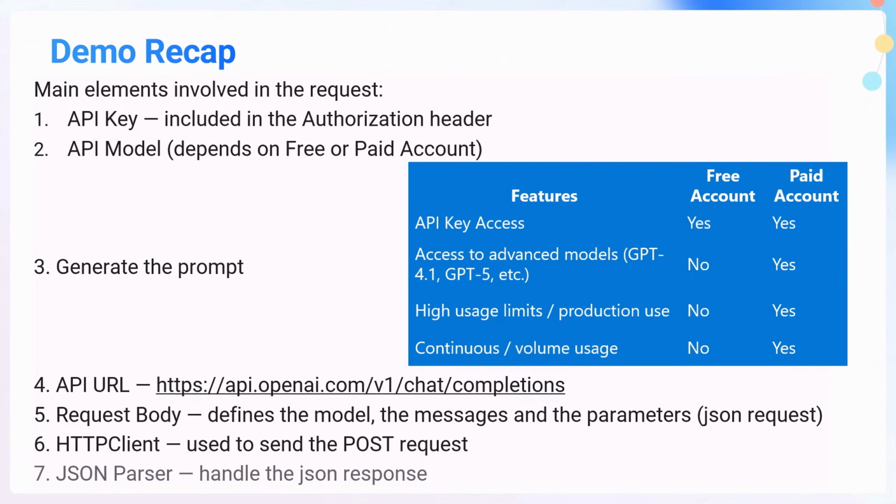Okay. The next one is the JSON parser. As you know, it is another object in PowerBuilder which is used to handle the JSON response. It means that we can prepare the data, we can work with the data in order to display only the specific data that we want to show to the users. Okay, so this is the recap of the theme.